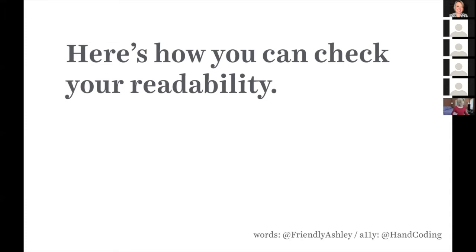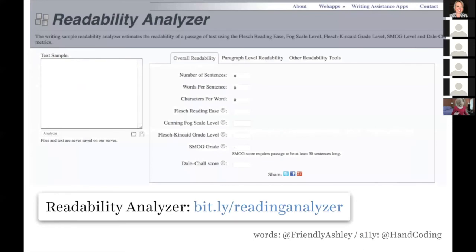And so when it comes to checking on what you've written, one tool that I like quite a lot is the Readability Analyzer. Now, these readability algorithms that I'd mentioned, they're all published and available to anyone. So anyone can write tools that check writing against the given algorithm. So one thing that I like about the Readability Analyzer is that it's web-based and it's free. And you can get to it at bit.ly/readinganalyzer.